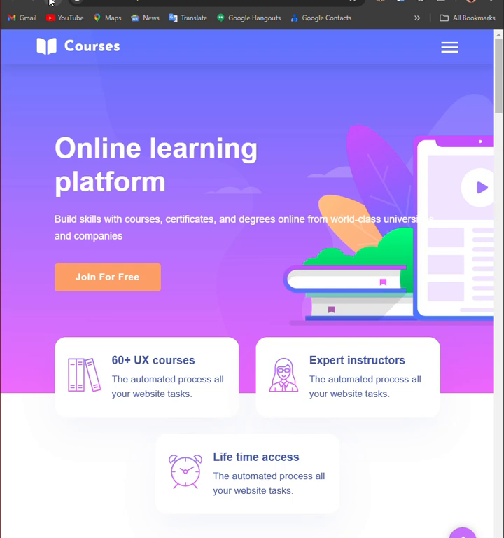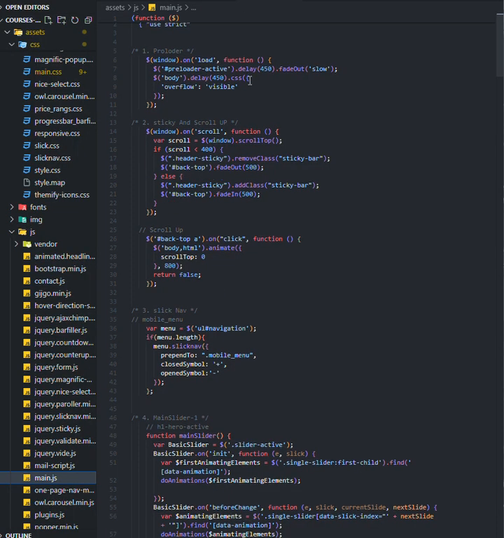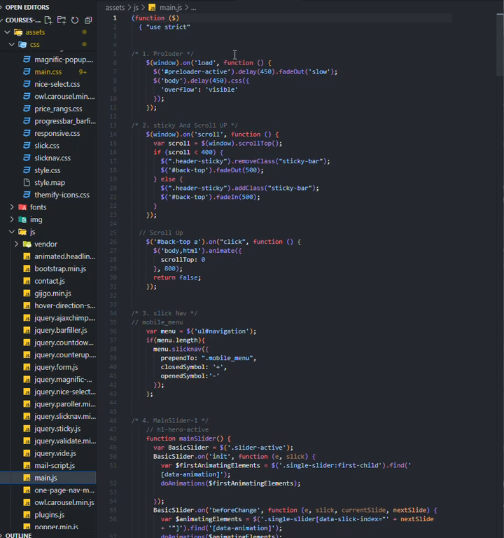Here you can set it so that if your page loads, it shows this element for a certain duration of seconds before turning the element off and transitioning to the next element. Like for example, you can see it here. This is the function controlling the preloader.